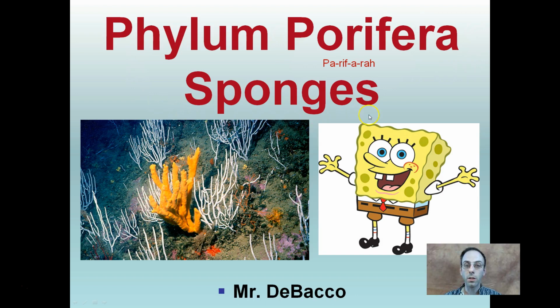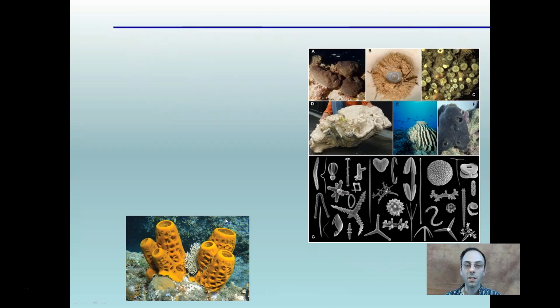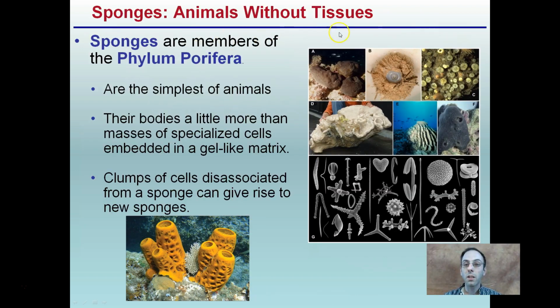And we're talking about sponges here, Porifera. This is how they look. And this might be the most famous sponge you might be familiar with, but we're going to be talking today about the real sponges that live under the water and not necessarily in pineapples. So sponges, animals without tissues, that's the key indication for what defines a sponge.